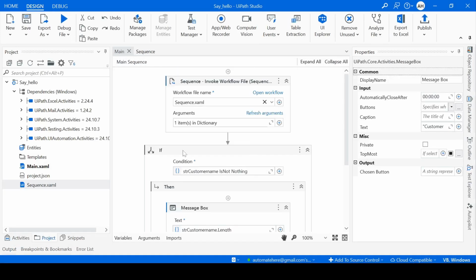So this is how you get this error when you are trying to access a variable whose value is nothing. Then you get this error, the object reference not set. And this is the way how you can avoid it. You can put some checks there to check if the value is not nothing, and then you can define your rules.